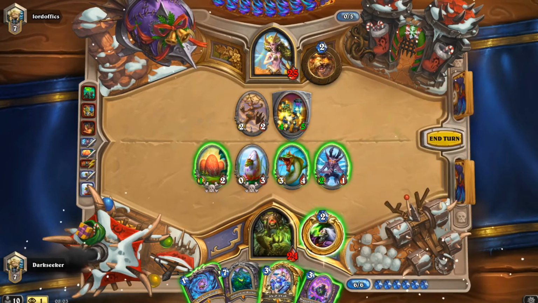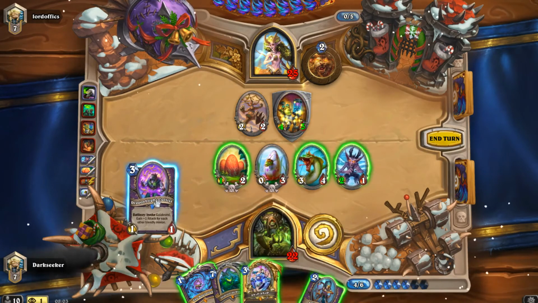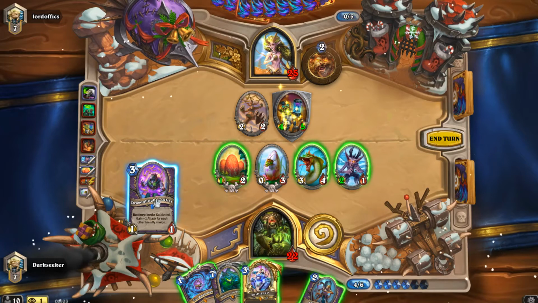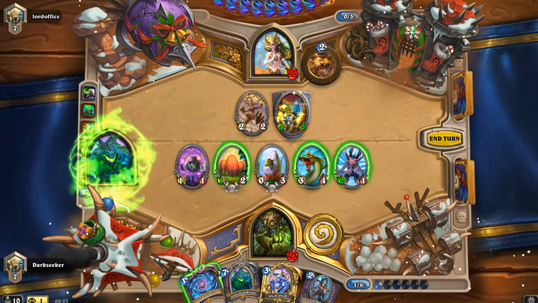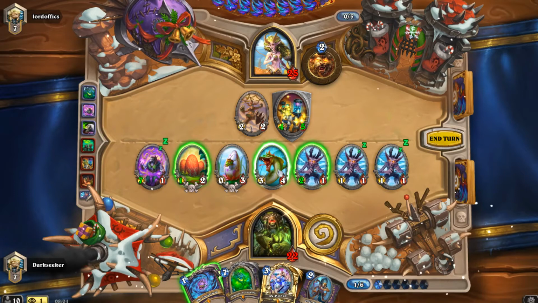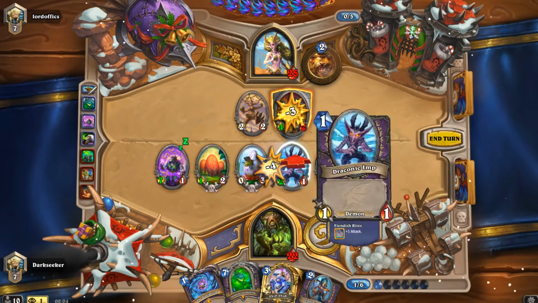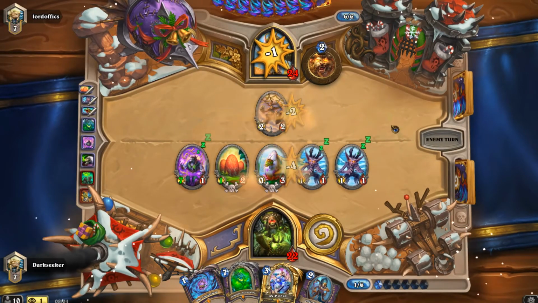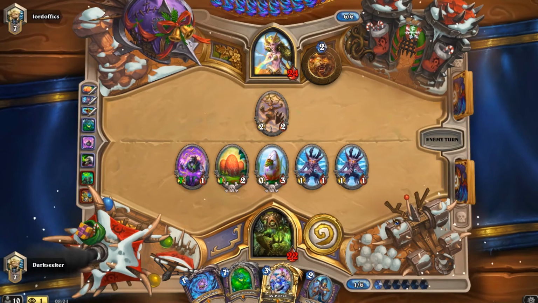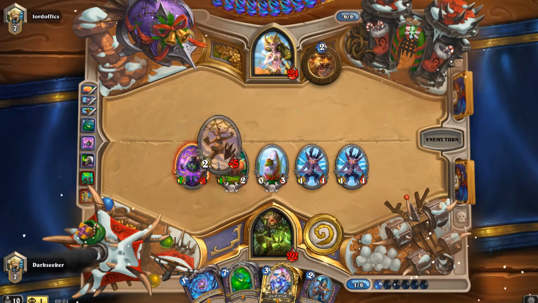Okay, we get a cultist. Evil Genius is pretty good, but maybe not right now. Maybe next turn. Bones of the Fallen. Okay, so we've invoked Galakrond. We trade off. This feels okay. This feels okay, but again, conscious of turn 8.